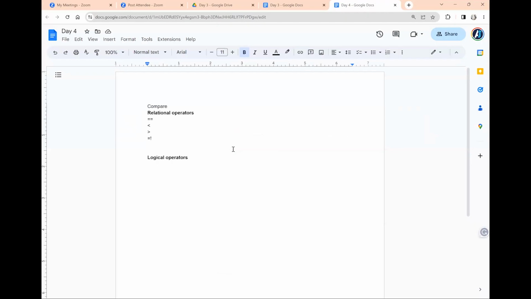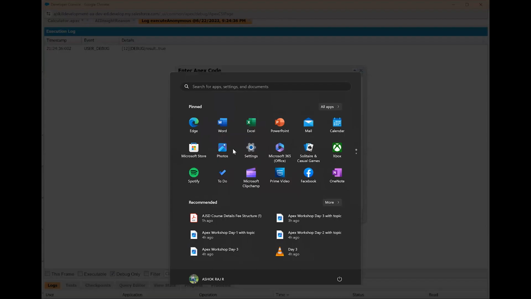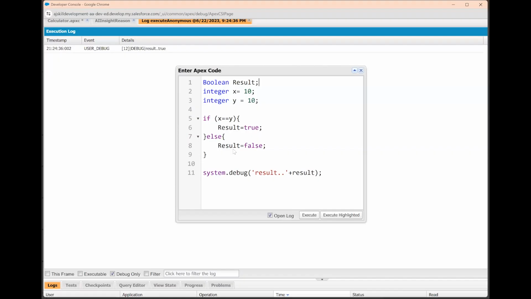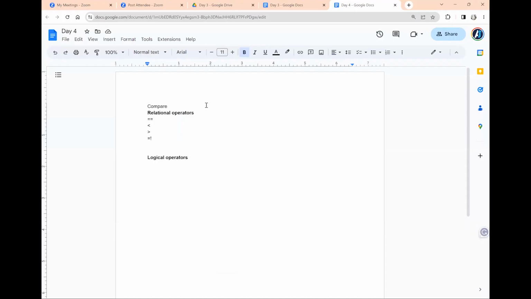Okay, let me put here. I have shared the script in the WhatsApp group. Please give a try. Now it is 9:25. I give you another 5 minutes to practice this and come back because we have many things to cover. Give a try, team. In the meantime, let me prepare your notes here. Logical operators: and, or, not. And we are actually checking today the concept Boolean.